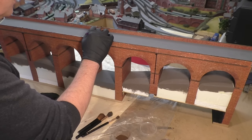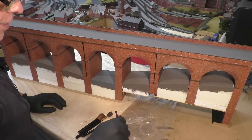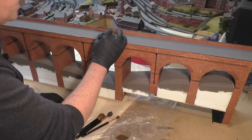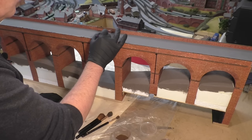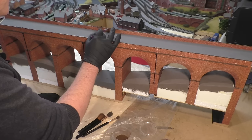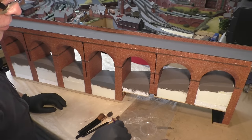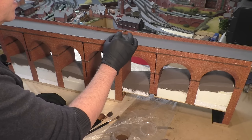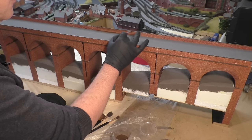Now, I'm dabbing it so it's stippling rather than brushing it on, because you want the bristles to, in a way, pound the powder into the brickwork, or in this case, printed texture. And it's a case of going along the top edge, because looking at examples, there tends to be a lot of grime that builds up under the capping stones.